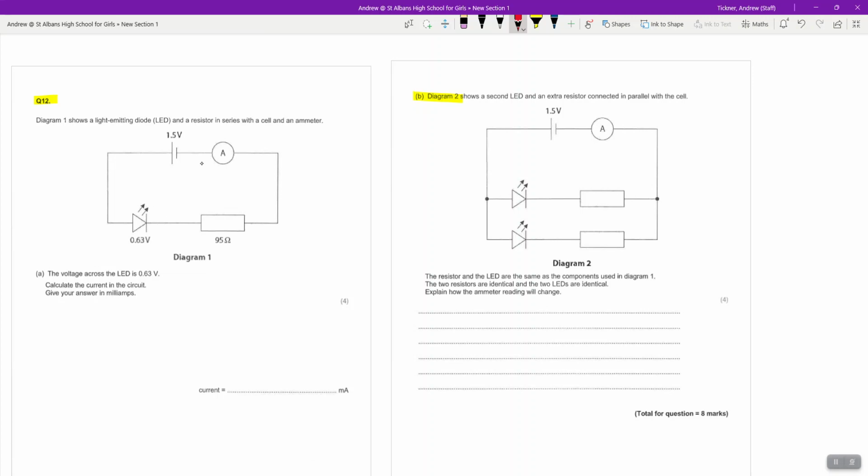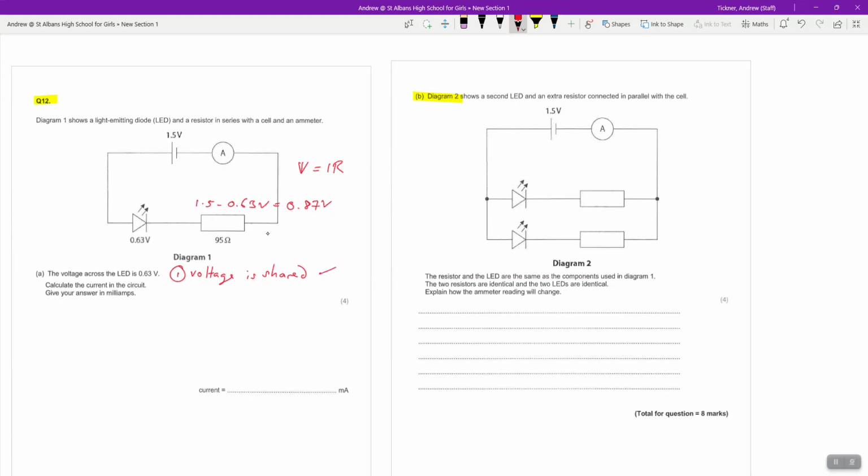Okay, the key equation we need to use if we want to work out currents and we've got voltages is V equals IR. But we don't know the resistance of the diode. We can't use that equation for it because the resistance here is unknown. But we do know this resistance. So the first thing we have to use is the fact that voltage is shared because the two things are in series. So if this is 0.63 volts, the voltage this thing has is 1.5 minus 0.63, which comes out as 0.87 volts. We have 0.87 volts around this resistor. That's our first marking point, to get this number.